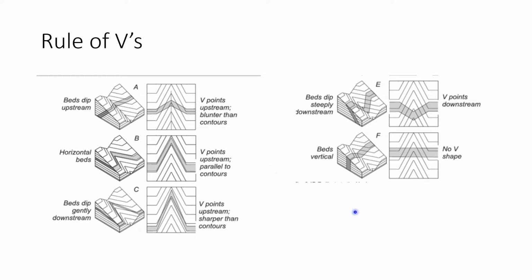Okay, so we're going to start with the two extremes. We have a vertical bed, we have a horizontal bed. All right, so vertical beds have no distortion based on the contour lines. All right, so there is no change in the direction or the shape of the outcrop, this shaded in area, based on what's going on with the contour. So we have this valley here, as you can see by the topography here. We have this valley, and this bed is cutting right across it. There's nothing going on that's changing that.